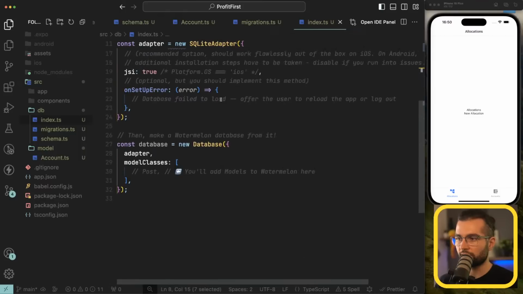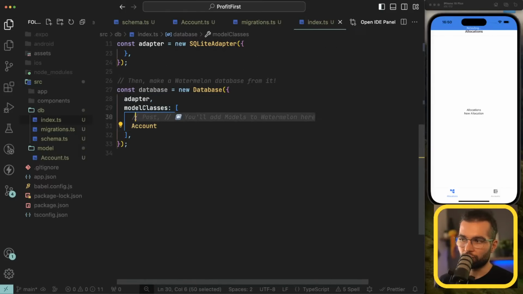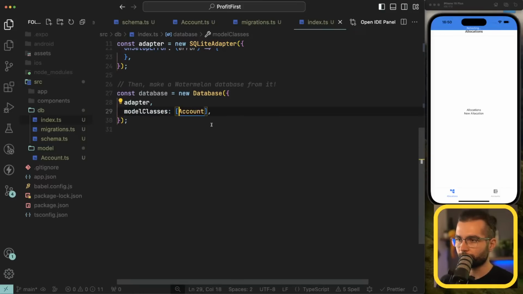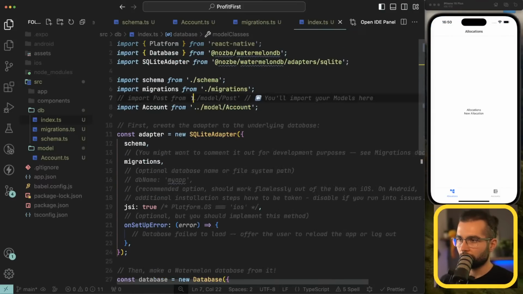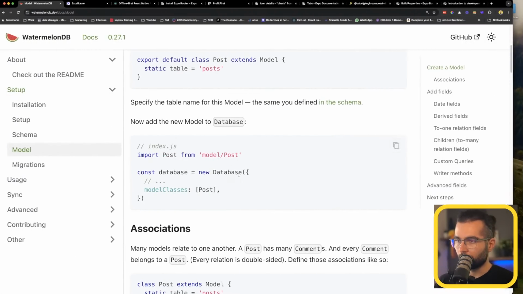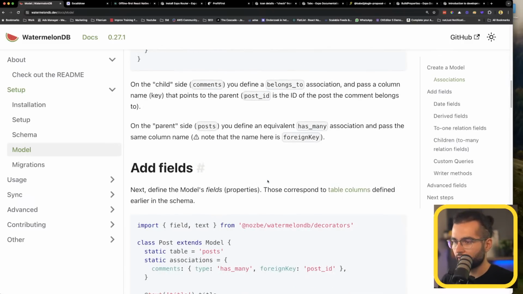And let's use this account inside the model classes. Here we show an example with this post, which I no longer need, so I'll remove the comments. Okay, that's our database. Associations, we're going to cover them later.